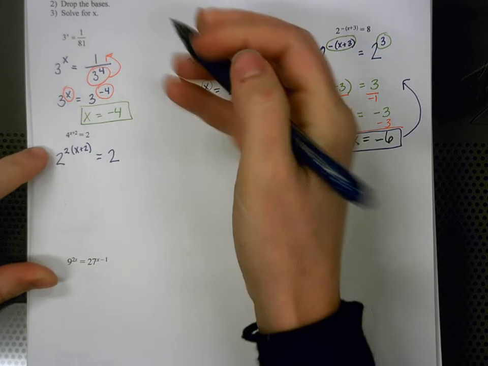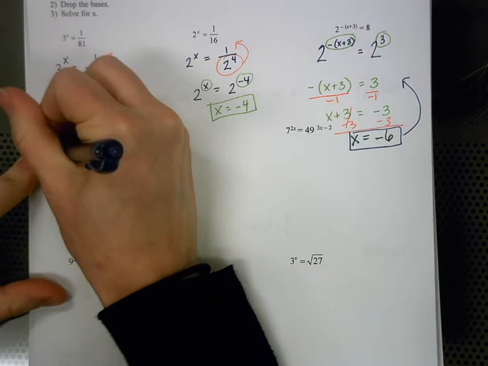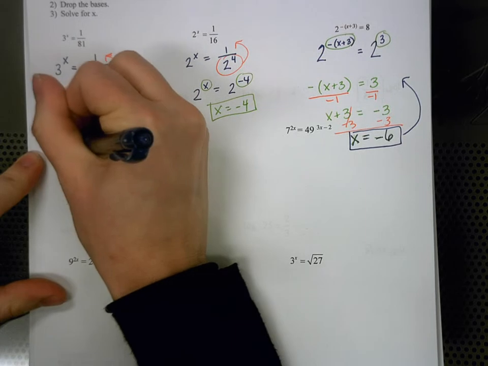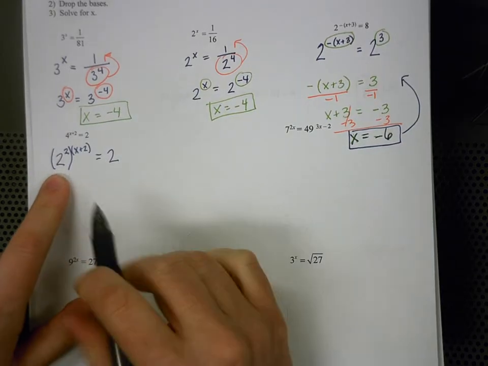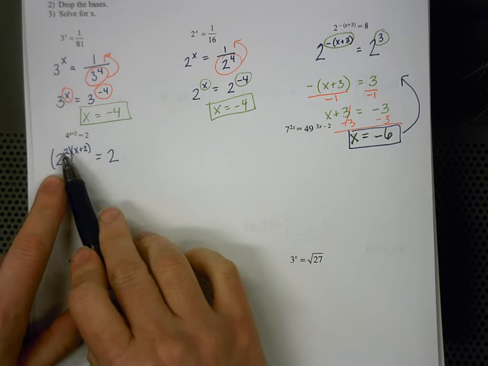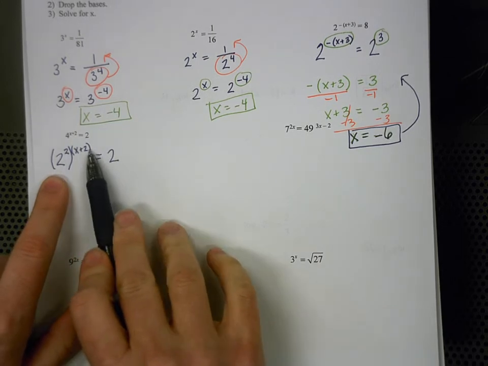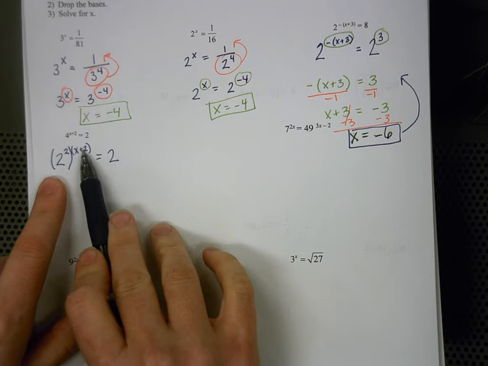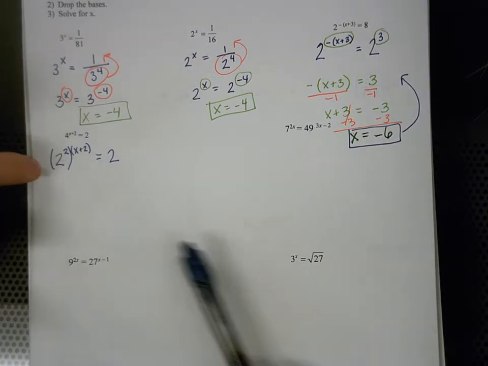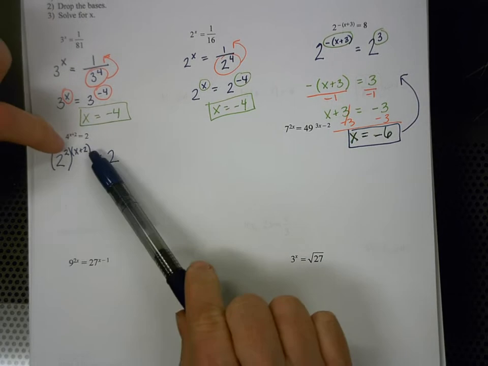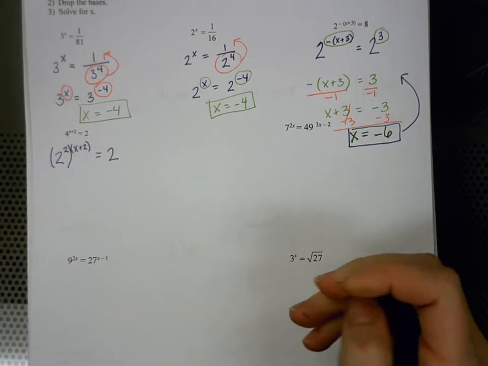The reason for that is because I have this 2 squared is equal to 4, and we know that our power to a power rule means to multiply for exponents. So if you have a power raised to a power, it means you multiply the exponents together. I won't always write that as a power to a power in that way. We just need to remember that we're going to multiply this together.